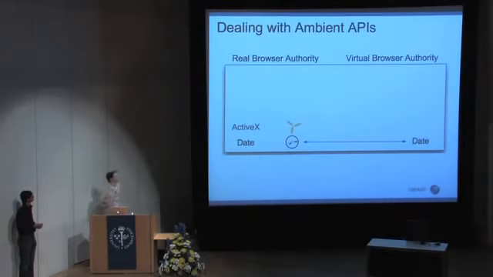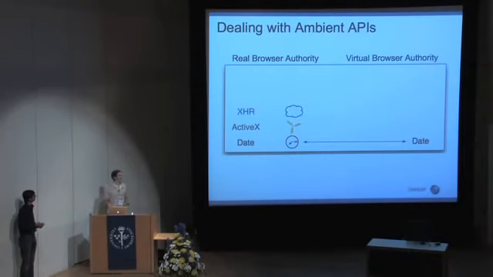At the other end of the spectrum is ActiveX. ActiveX is an extension mechanism. And since it's an extension mechanism, the exact amount of authority that it provides is context dependent. It's poorly understood. It's poorly documented. It's really very hard to predict what an application can do when it has access to ActiveX, except to say that it's probably a lot more than you want it to do. So as a first cut, we're just going to disallow access to ActiveX. And we do that by simply not allowing untrusted code access to it.